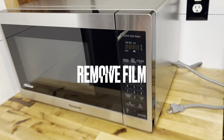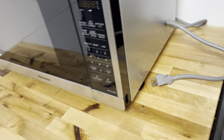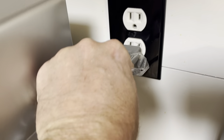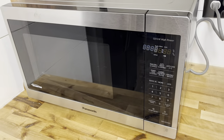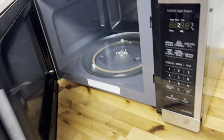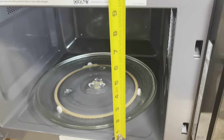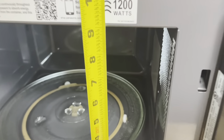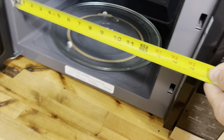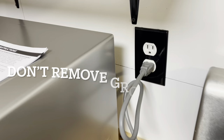As far as the depth, it's almost 14 and 3/4 inches — just short of 14 and 3/4 of an inch. Go ahead and take off that film. Here's how you open and close it — just push this button right here. The cooking area is just over 9 inches by about 13 and a half inches.